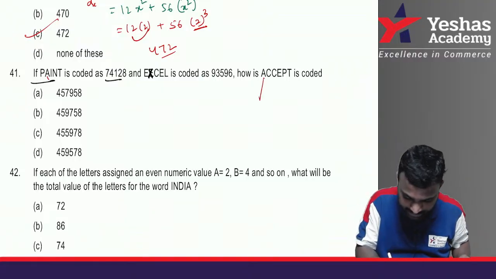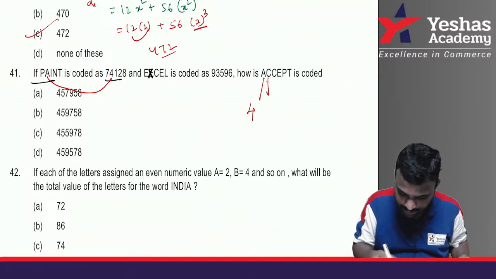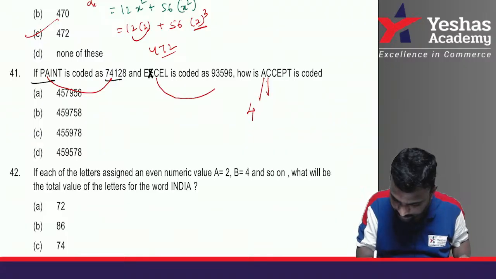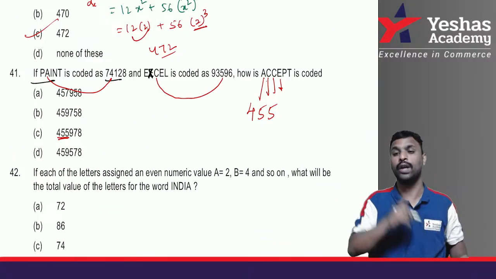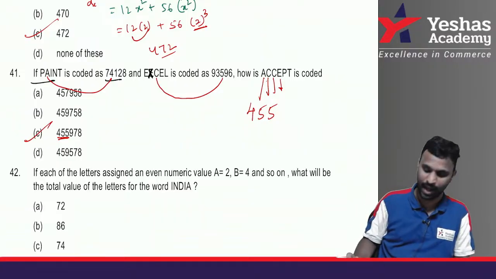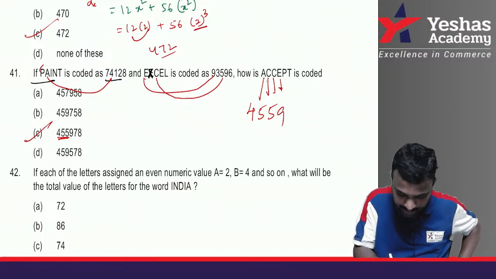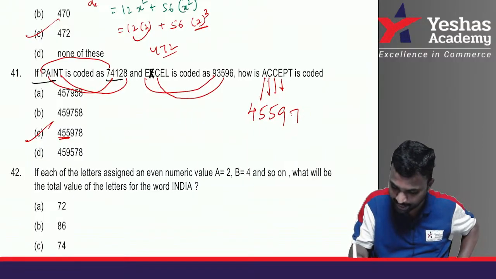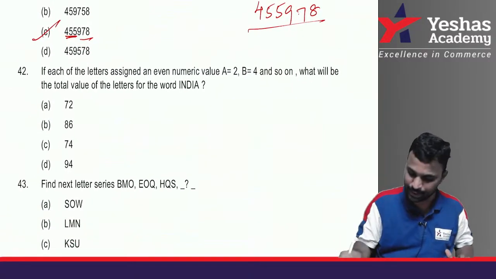It's XL actually, right? Anyways, so it's basically letter to digit coding. A is second letter, second digit, which is 4. What is the code for C? C is the third letter, third digit, which is 5. C again, it is 5. Guys, 455 you can see in only one option, which is option C. You need not check the remaining letters at all. Have you understood? Even if you want to complete, E is basically 9. P, first letter, first digit, which is 7. T, last letter, last digit, which is 8. 455978. That means option C is the right answer. Guys, moving on to the next question.